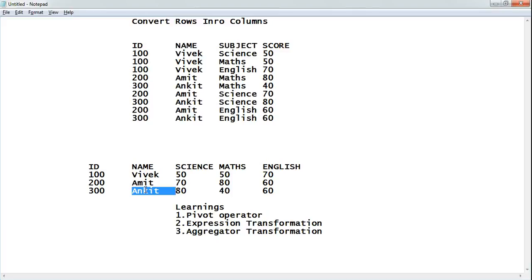So as I explained in my earlier videos, there can be multiple approaches to accomplish a task. In this video, we will be showing you a couple of approaches. The first approach is very effective in case your source is a table. In that approach, we will try to complete the task in the source qualifier query itself. In the second approach, we will deal with the case where your source is not a table but a flat file, then you cannot use SQL override. In that case, we will see how we can accomplish this task. So let's go ahead and complete this activity.